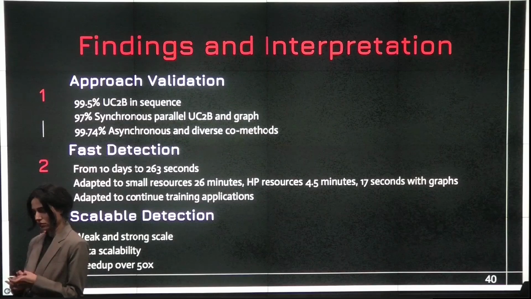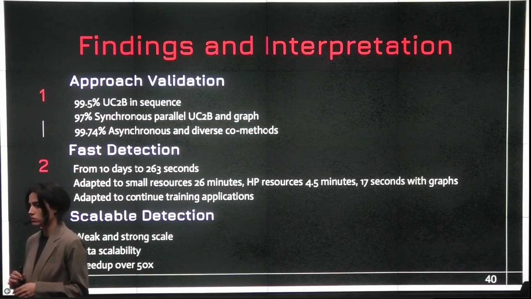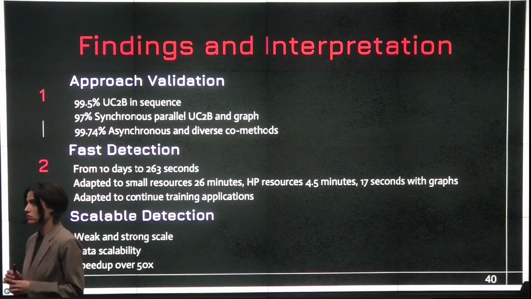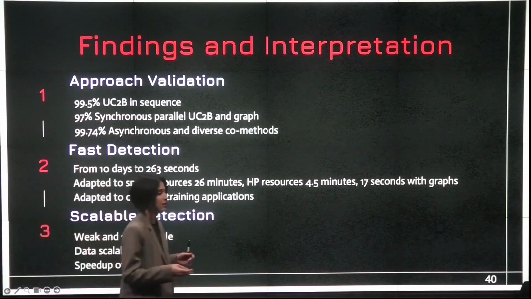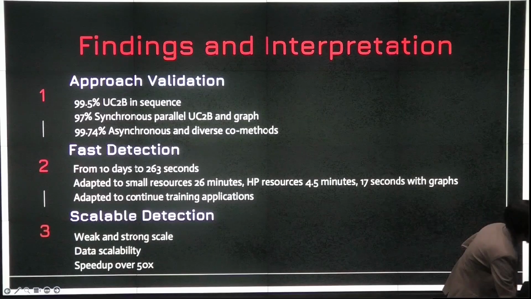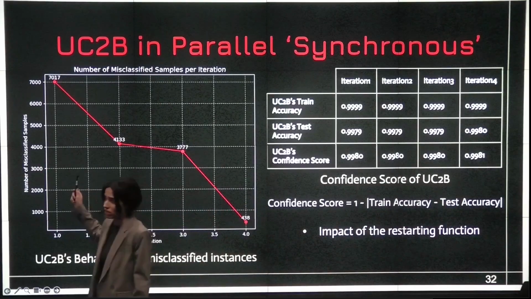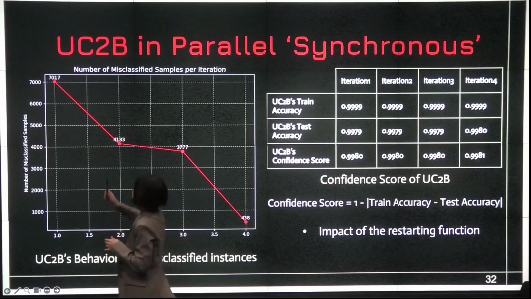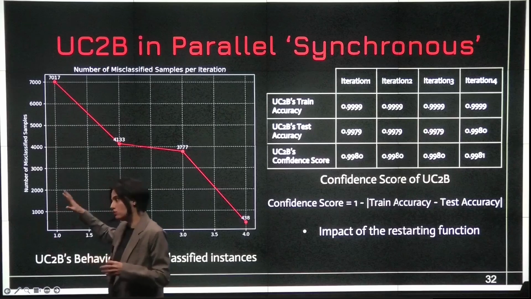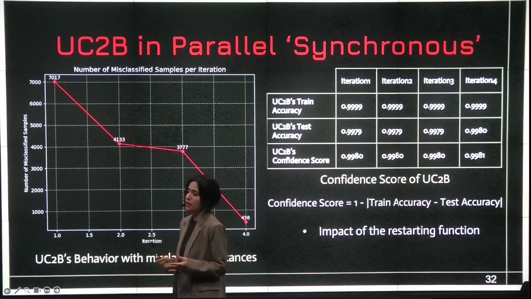So I was curious, can you comment on, for example, the volume of data you need to exchange, or would this actually work on a grid, or let's say just a cloud, versus actual HPC, where you really need a very, very expensive high performance network? I'm going to say, if you are talking about our framework and how it will handle the amount of data, the asynchronous parallel code, then I can come back to this figure, where, as I said, we had 2,000,006 instances of data. And in the first iteration, the misclassified instances that were communicated were only 7,000. When we are talking about a data set of 2 million, and only 7,000 will communicate, I think that it's not really much.